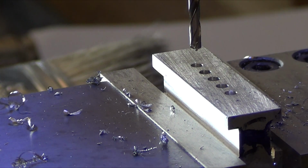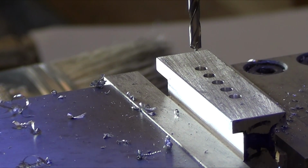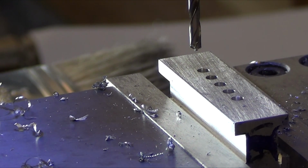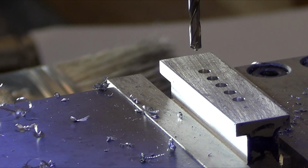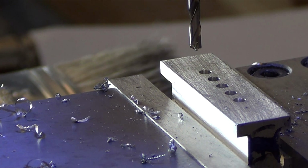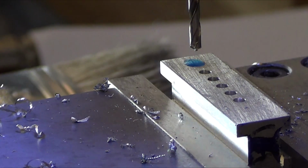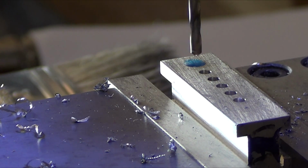Still on 940, now 1175. Yep, 1175. Last hole, last jaw. Nice.